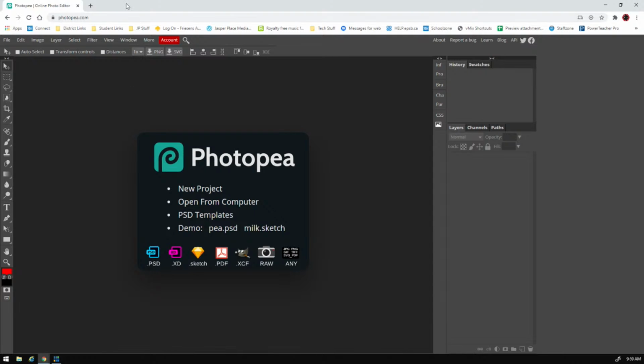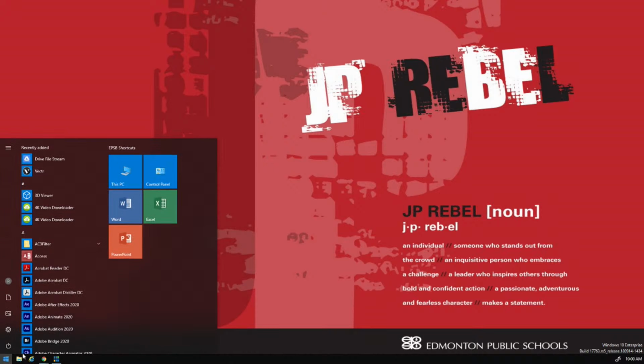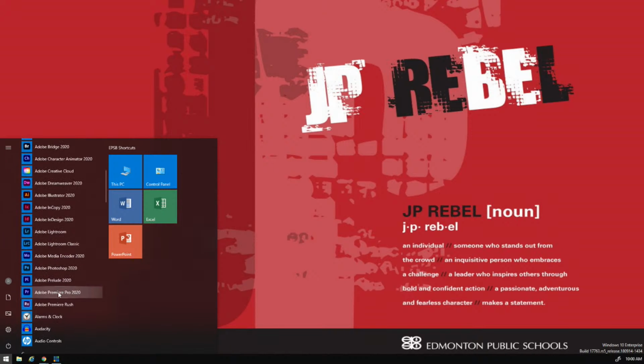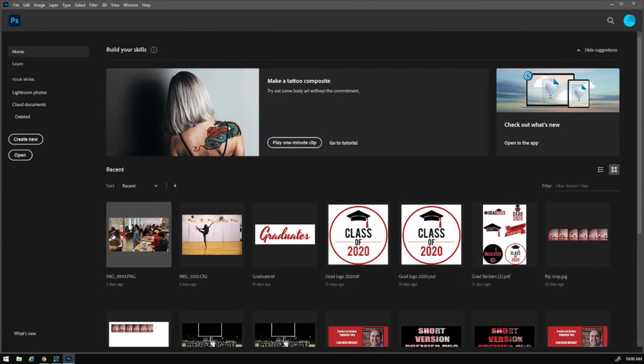Depending on how your interface works and how you're watching me, you may or may not be able to do this at the same time as I am going through the various parts of this assignment. But with that being said, I'm going to open up Photoshop because I have Photoshop here. You can actually see the difference. They're very similar. The overall tab and table view and everything that happens in Photoshop will be very, very similar.